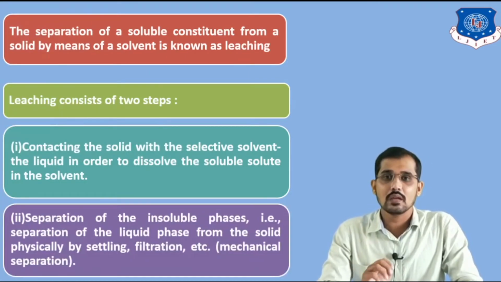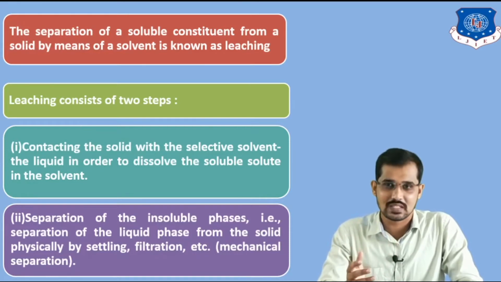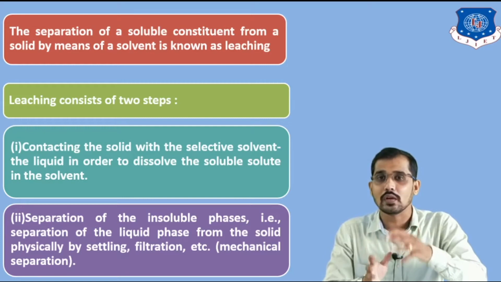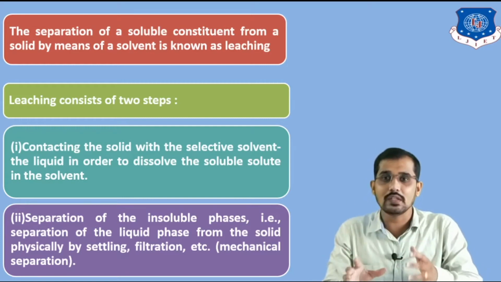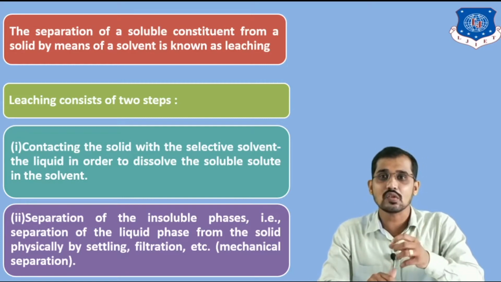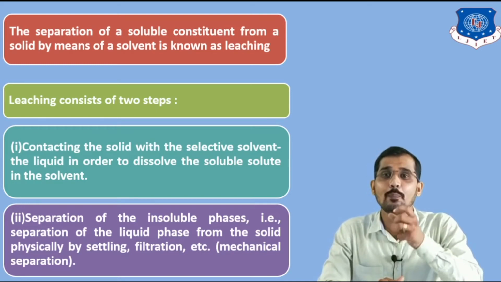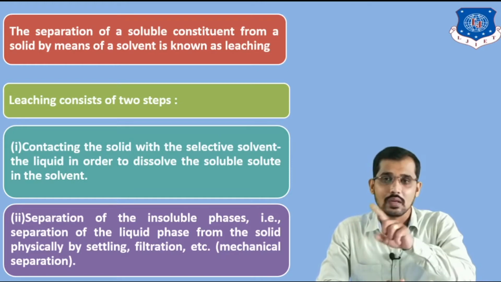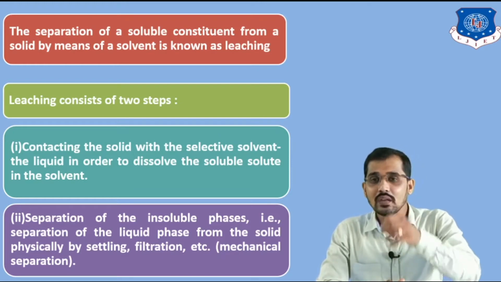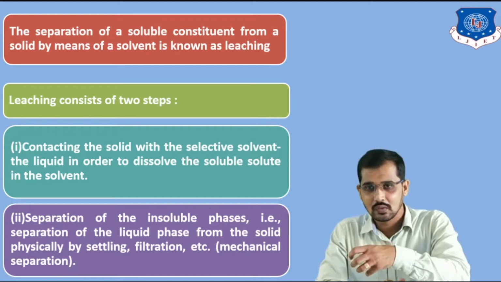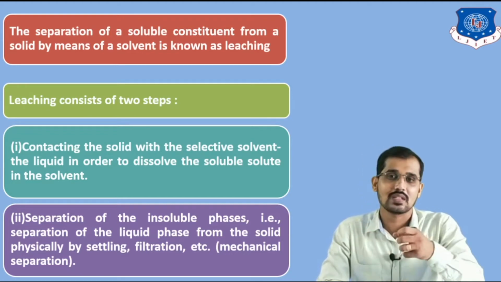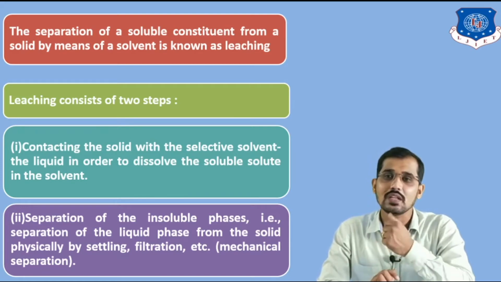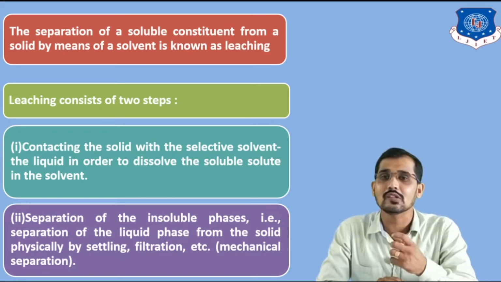After that, you can see here, separation of the insoluble phases. Insoluble phases means, listen carefully, we are going to contact our whole solid with the extracting solvent, and the extracting solvent is removing only the soluble part of the solid. It means the whole solid is one particle, and we are removing some part of that particle by using the extracting solvent. The remaining part of that solid is nothing but your insoluble part of the solid.